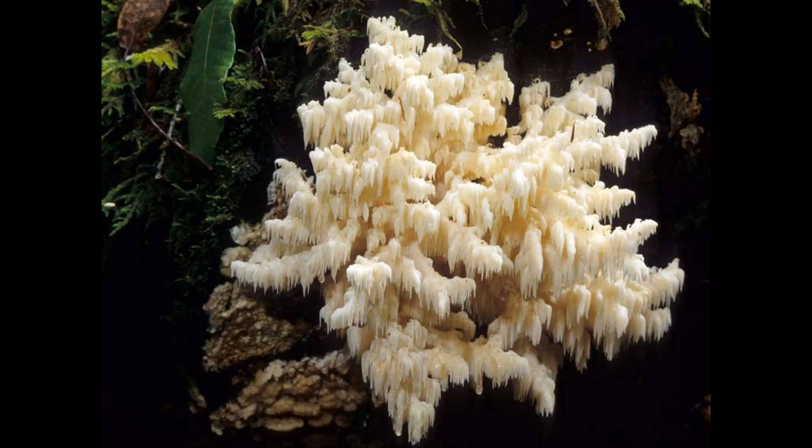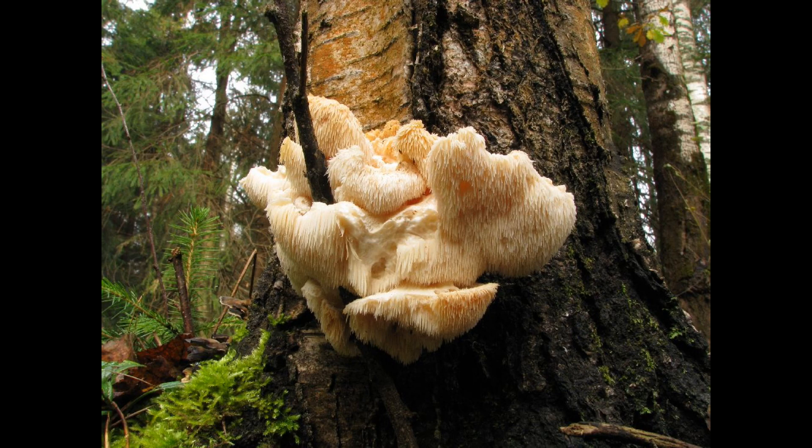Here is Hericium abietis. You can see that it's quite a bit more branched. Here is Hericium coralloides — this was the strain I originally ordered, but unfortunately it had a contamination, and I'm currently in the process of trying to get a clean culture from the culture bank I ordered it from. You can see it's pretty much the most branched of all the available strains of Hericium — it's very almost pine tree-like. Here is Hericium suratum. I don't believe you can buy this strain, but it has a unique look where instead of branches that have the spines, it's almost like shelves that come out and then the spines come down.